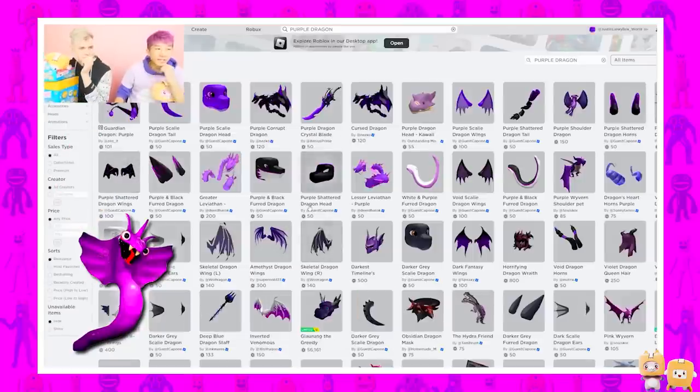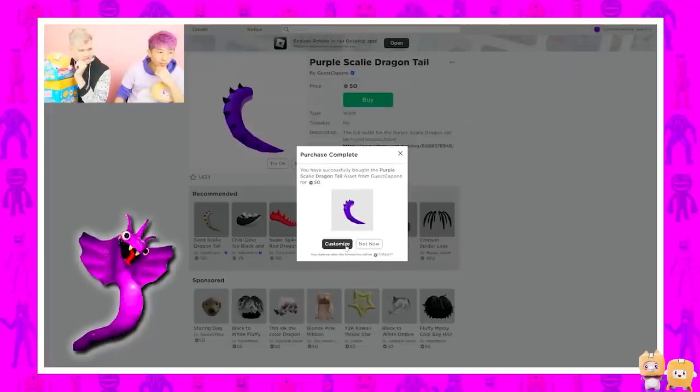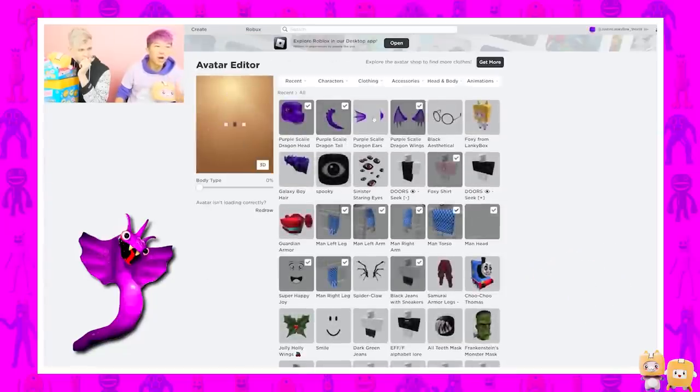Okay, now I need to get, he's got a tail, man. I think this is pretty good. Yeah, that's true. Let's try it. He got a purple scaly tail. Nice. Okay, now let's see what this all looks like right now, dude. But I gotta get the dragon body, bro. Okay, good idea. This is so sus, dude. Are we gonna make Silent Steve?